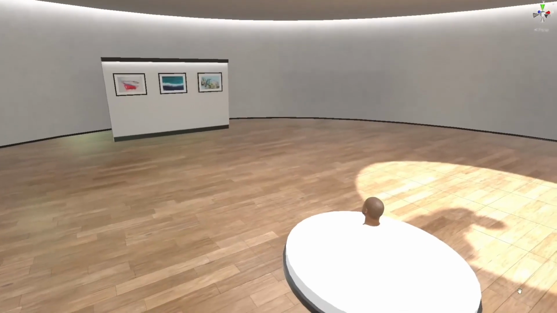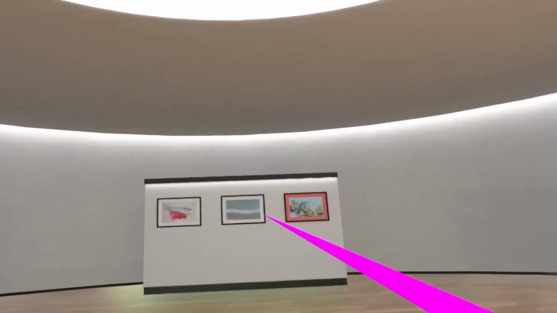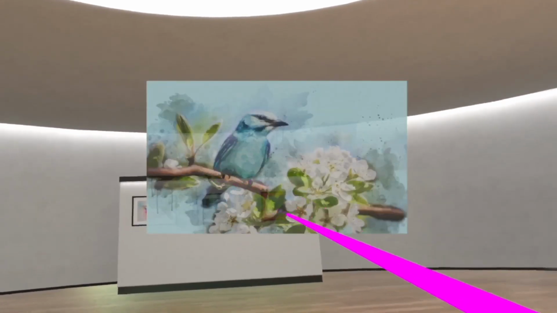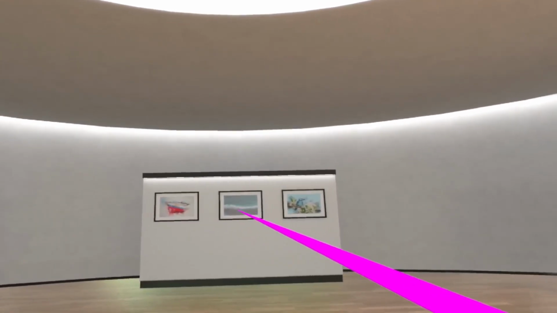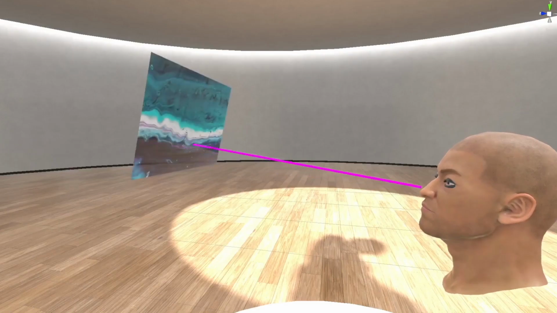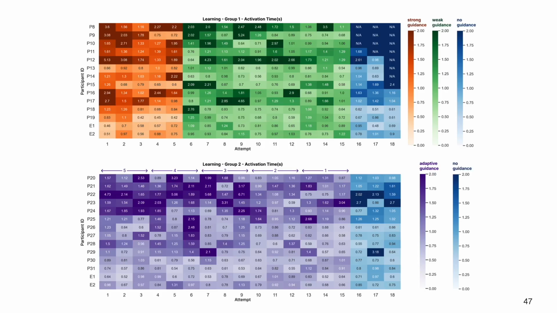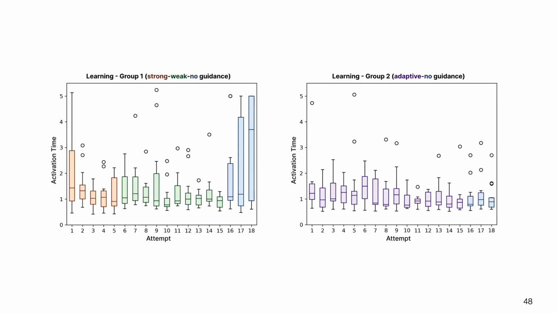We designed an experiment to compare the effectiveness of the two learning processes. In this museum scene, there are three paintings on the wall, and one of them will turn red. Two groups of participants are required to learn to select the red painting using the in-stages learning strategy or the adaptive learning strategy, and we will record the time they take to activate the virtual window. The results show that the adaptive learning strategy can help more users develop muscle memory in our 18-attempt experiment. The adaptive learning strategy achieves better activation time in the learning process, while the in-stages learning shows an unstable result.